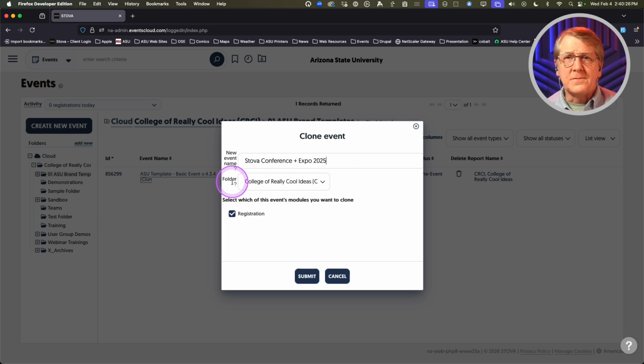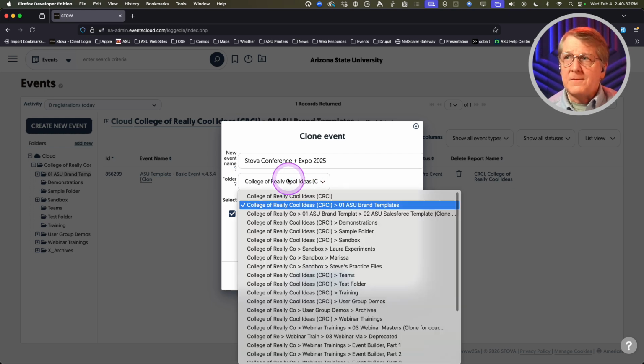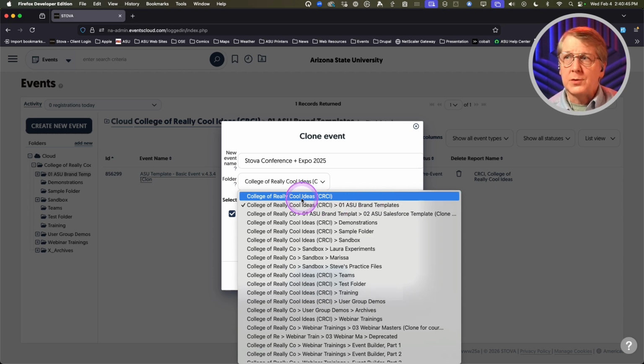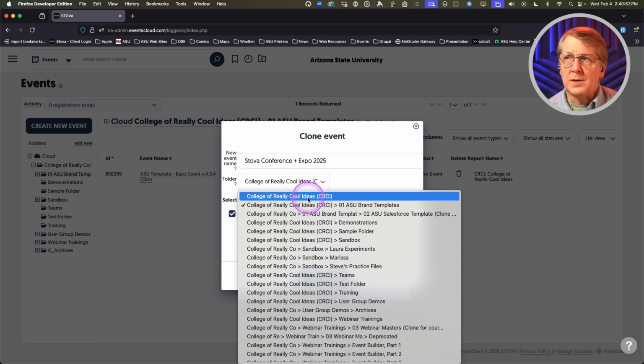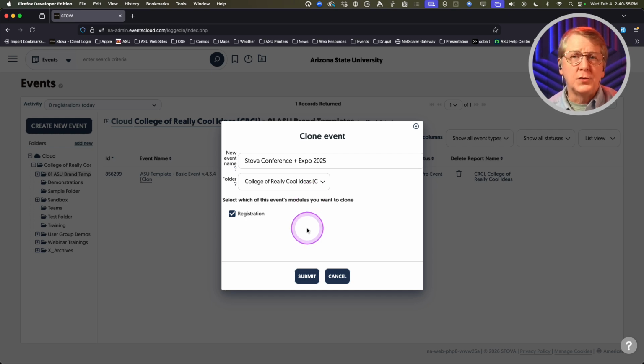Now the second field is the folder that this event website is going to be in, and it defaults to the one I cloned from, so the templates folder. And here's a little tip: we recommend that you move this, and this is one way to reassign it. Right here on creation, I'll put this at the very top level. But if I had another folder that I'm using for organization in my team folder, I could select that here as well. There are other ways to move a registration site and files in Stova, and this is one of three I can think of off the top of my head.